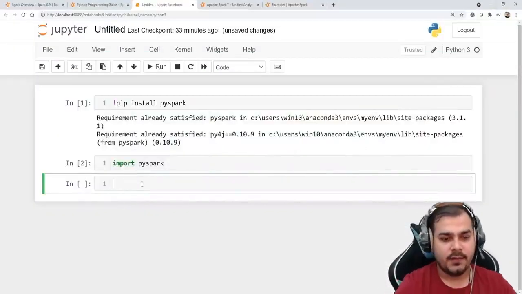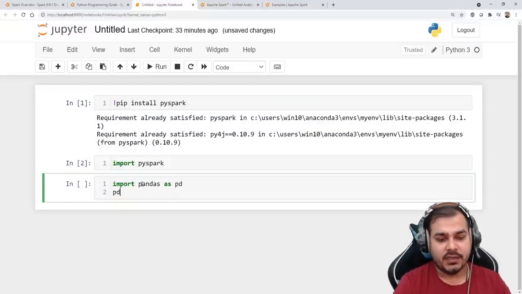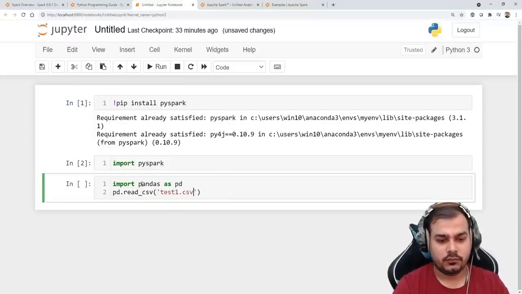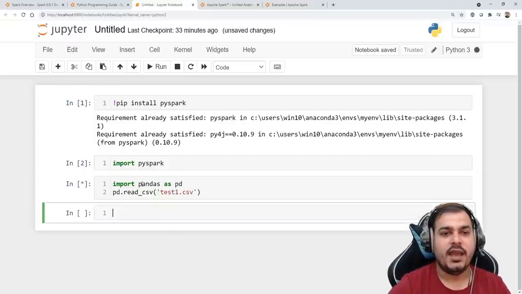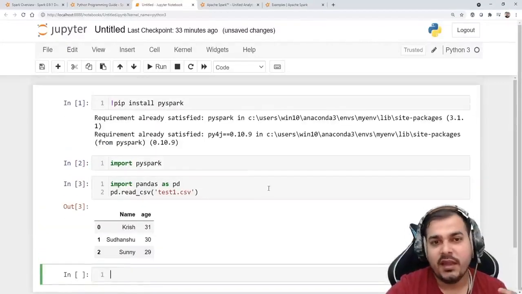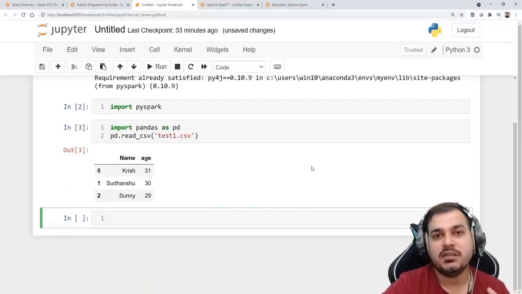Now if I want to read it with pandas, what we write is pd.read_csv, right? And I basically use this particular dataset called test1.csv. When I execute this, here you will be able to see the specific information. Now when I really want to work with PySpark, always first of all remember we need to start a Spark session.